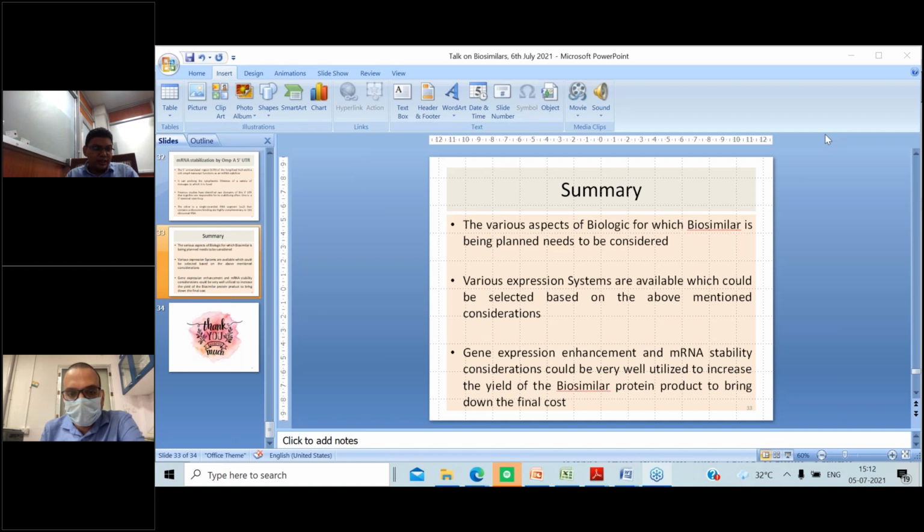And as I just said about the outer membrane protein mRNA, similarly there are many 5' UTR elements in the eukaryotic system which, when added to the RNA message of a biosimilar or biologic product, increase the stability of the overall transcript.